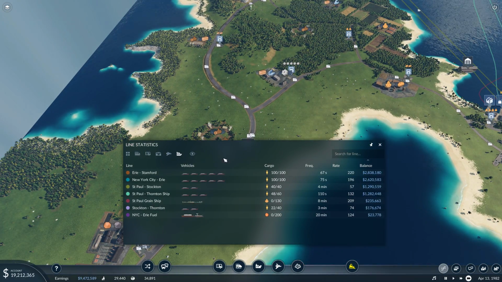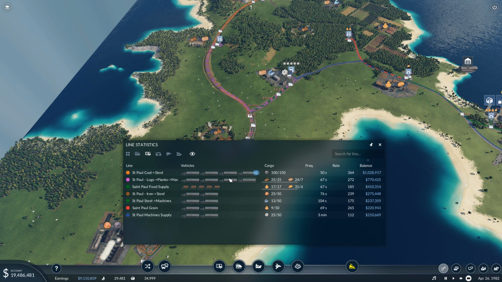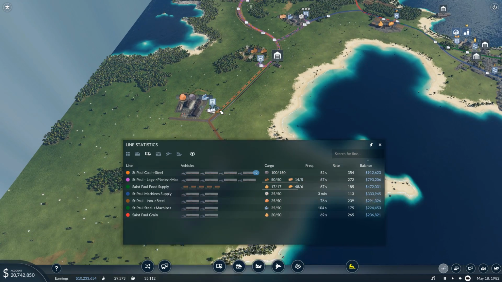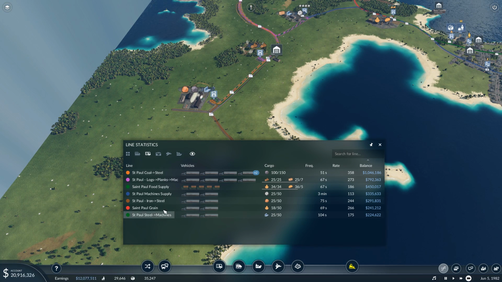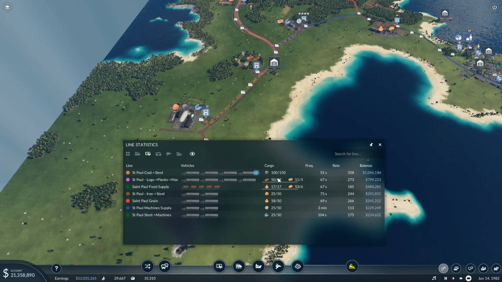But the main question, what are these things making me? 1 million from coal to steel. 800,000 for logs to planks to machine parts. Then we got machine supply heading to town, 333,000. Iron to steel, that is this little hop. Even that is making me 275,000. And then we got the steel to machines, that's from here to there, which is mostly running empty because there's not enough steel being produced.